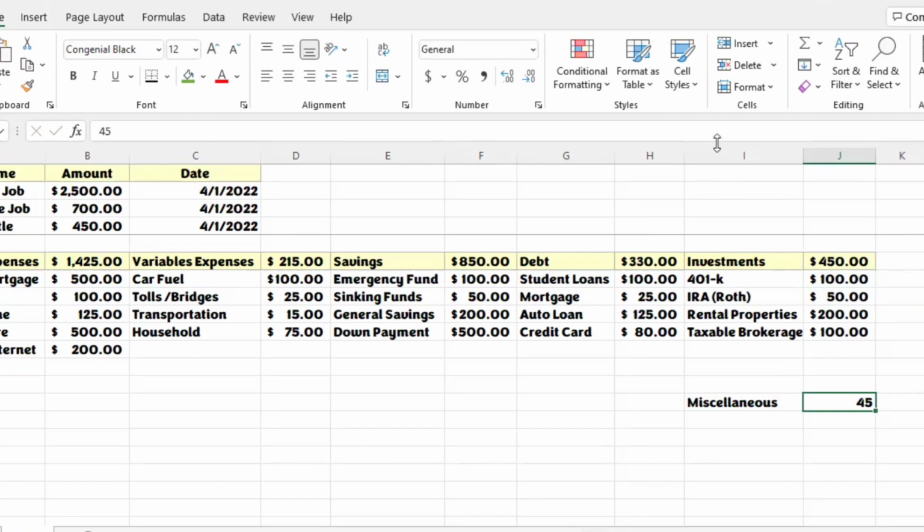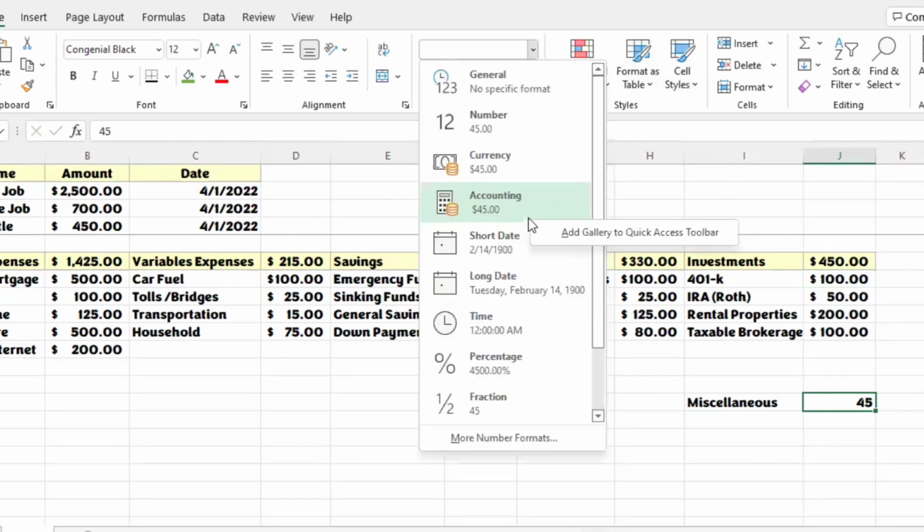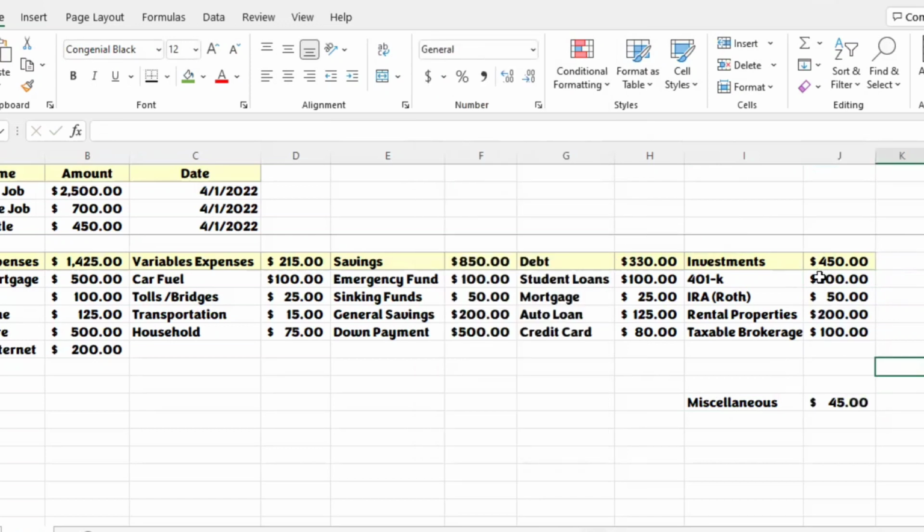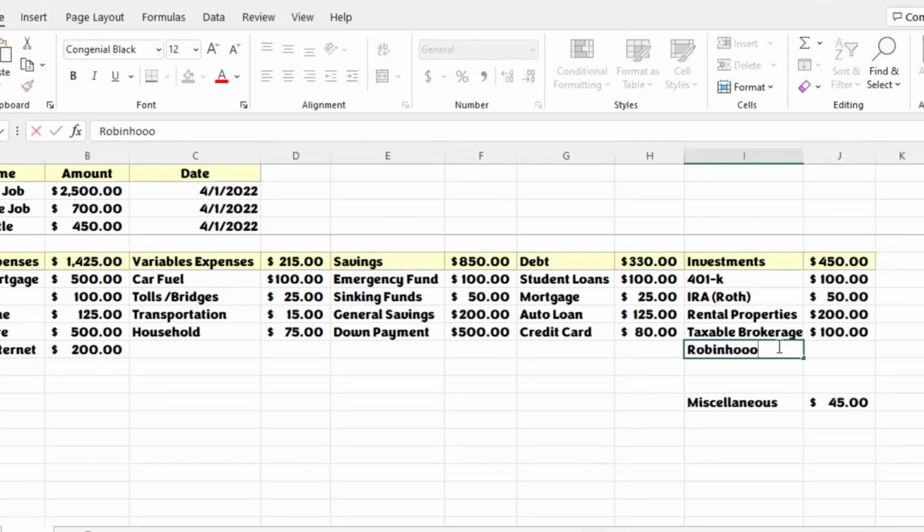We're going to first change this format currency to accounting. Okay. And then we're going to go here, and we're going to add, let's say, Robinhood, and that's $50.